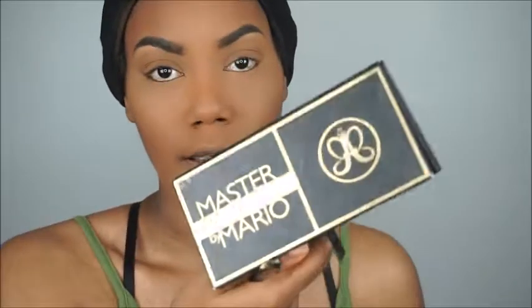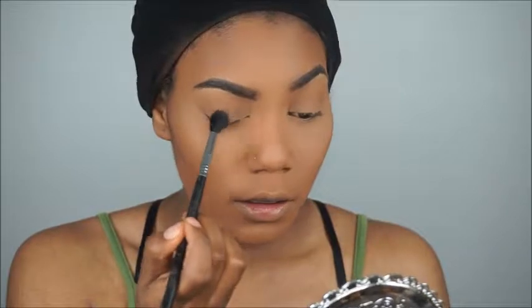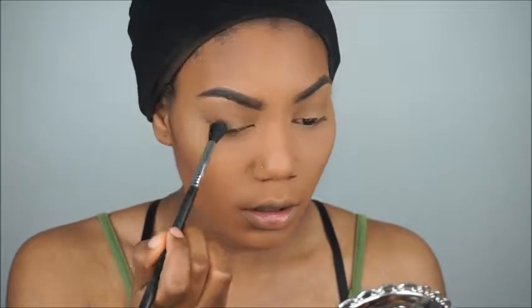So now that we're done bronzing, it's time to move on to the highlighter, the best part. And I'm also gonna throw some of that contour in my crease. I'm gonna go in this palette, this is the Anastasia Mario palette, the master palette, and I'm gonna take the shade 5th Ave, this shade right here, and I'm gonna just slightly dust that over my eyelids. Cause you know, I said we're not doing major shadows. This is glowy today, and you just wanna dust it.